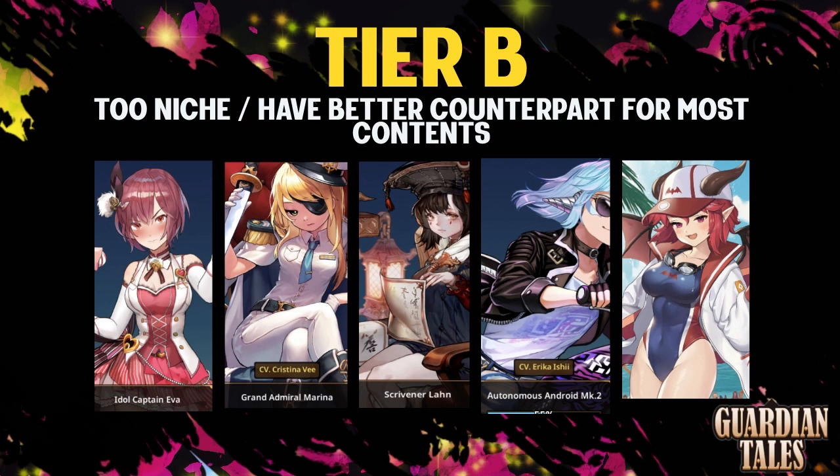Idol Eva, from left to right. She is amazing in the Colosseum, but this is very late game. She's also a very good support to improve the attack of your team. But once again, there are just much better counterparts, and she's not really an overhealer. She has some heal, but it's not where she shines really. So really, she's becoming Colosseum specific.